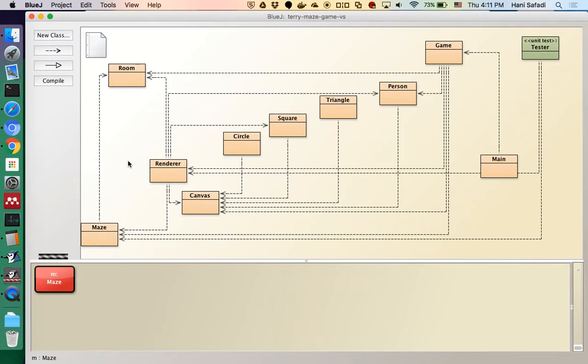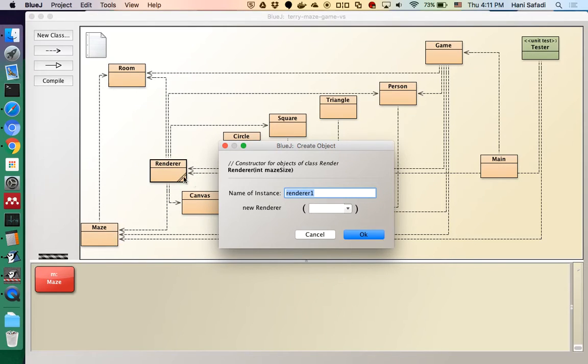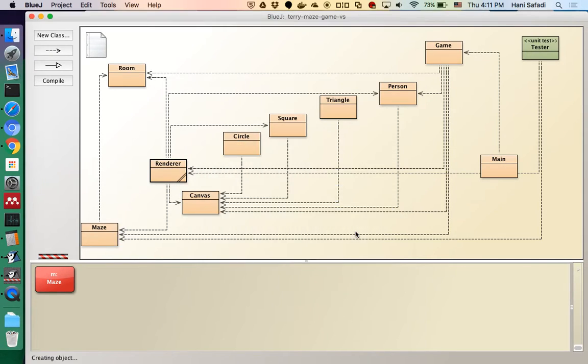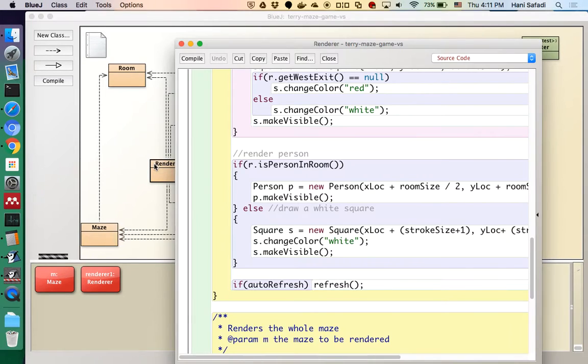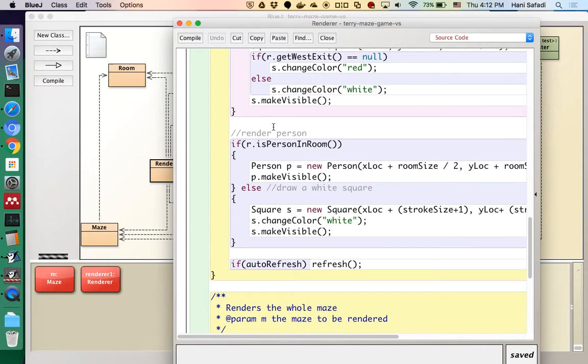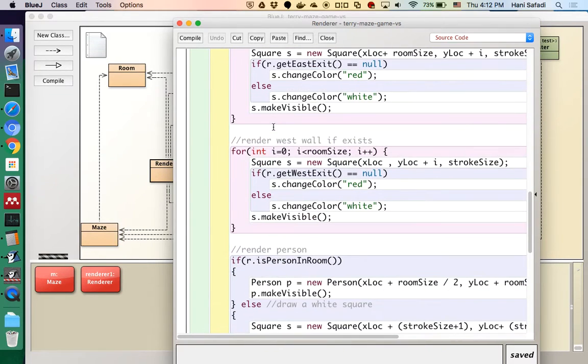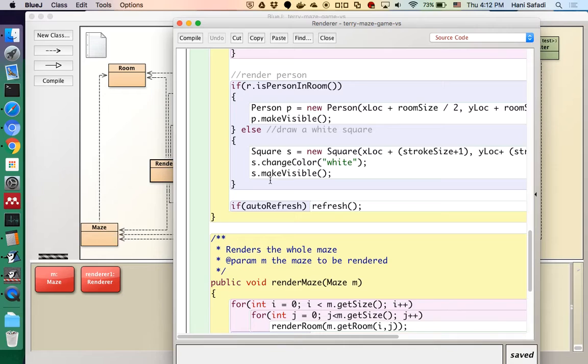Now this is just from a representation perspective, from a modeling perspective. Still, if you create a renderer and you render your maze, you're not going to get any enemy rendered, because the render class does not know how to represent the enemy. So let's say you want to represent the enemy with a square or a circle or whatever. This is the presentation side. You can do that in this part of renderer: if there is an enemy in the room, you can render it using that render method.